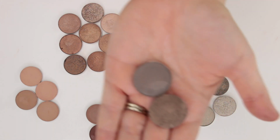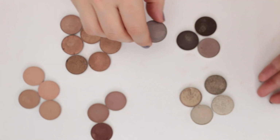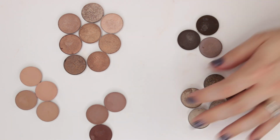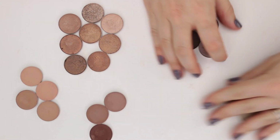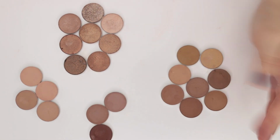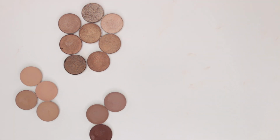Let me see if I can show you that there. So this one just looks a lot more gray, and that one looks like it has a lot more brown. It's definitely a cool toned neutral, but it's by no means as cool toned and steely gray as a lot of these other tones that I went ahead and put in my cool tones section completely. So it's slightly disconnected. I potentially could have put these with my cool tones, but I kind of like keeping them over here with more neutral shades. So I've got sort of pinky toned, cool tone shades, and then I would consider shades that are just true neutrals. So no pinky undertone to them, no cool undertone to them, just a very neutral base. So we'll do those last.